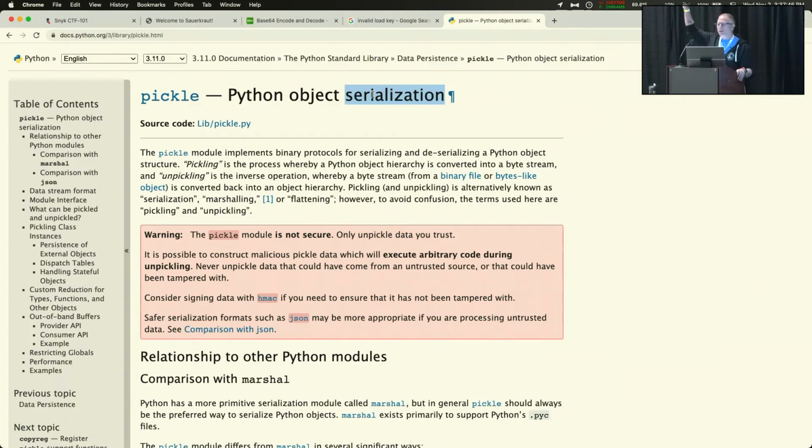Who knows what serialization is? Object serialization. Yeah, a few of us, right? If you've ever done Java, as a Java developer, serialization and deserialization has caused no shortage of problems for Java. So now I'm starting to get into a realm where I know something, and if I can serialize and deserialize Python objects, well, maybe I can exploit some sort of a vulnerability there.